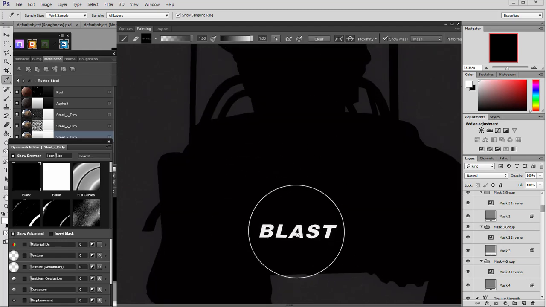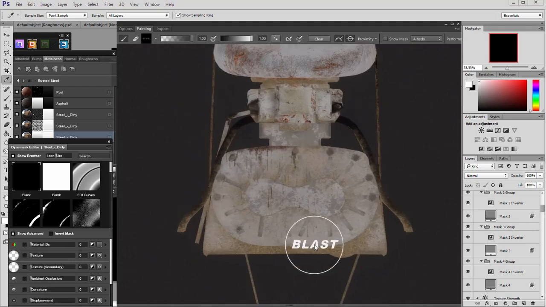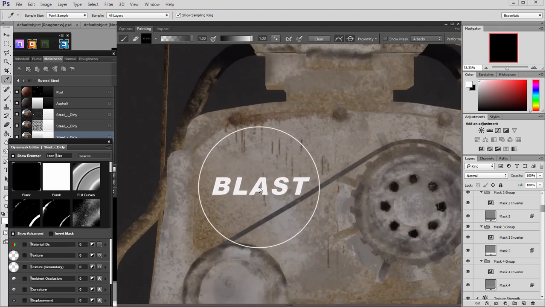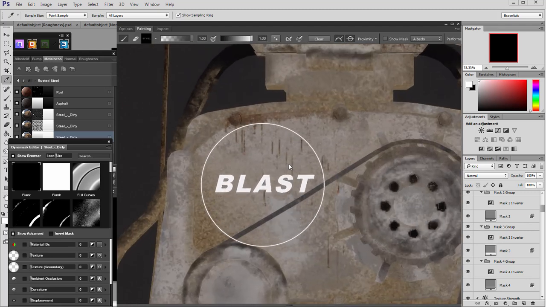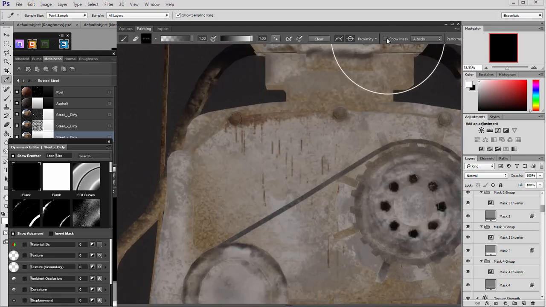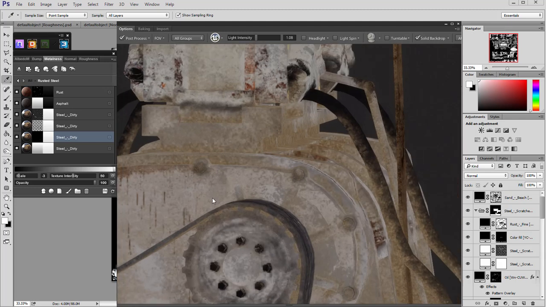It's just a blast word. I'm switching right now to the orthographic view, and we can project this here. So nothing is visible, but we have our mask, so I am accepting the changes.